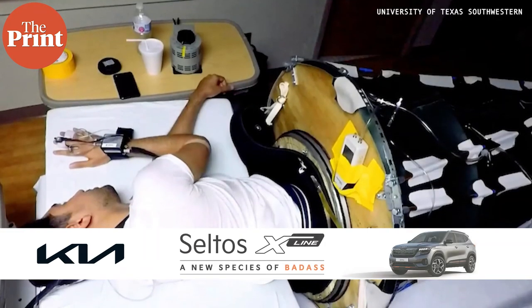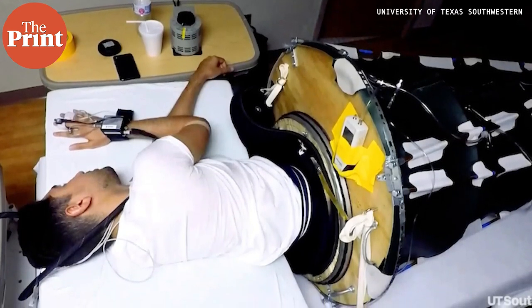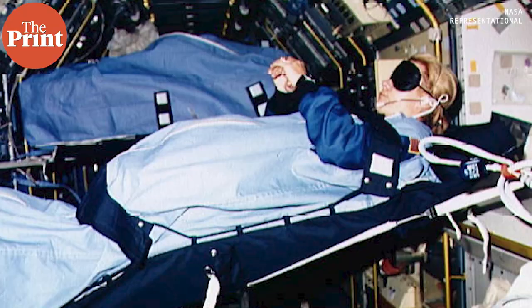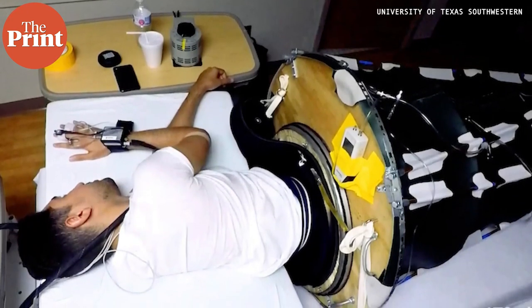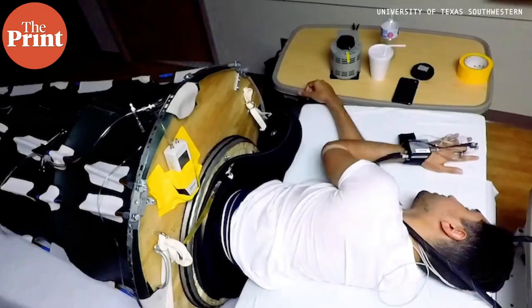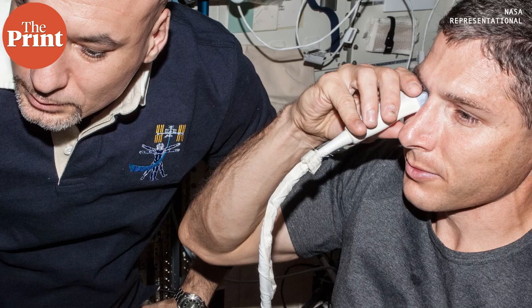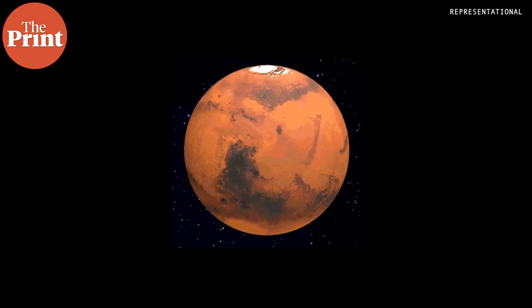Equipped with this information, the team started to develop a high-tech sleeping bag that could be used by astronauts each night to unload pressure in the brain. Although similar lower-body negative pressure technology has been used for decades to maintain muscle and bone mass in space, previous prototypes were not designed for many hours of use or tested as an antidote for SANS. The bag has a solid frame and is designed to fit over a person from the waist down. Several questions still need to be answered before NASA brings the technology aboard the space station, including the optimal amount of time astronauts should spend in the sleeping bag each day. However, the team's latest findings indicate that SANS won't be a health risk by the time the space agency is ready to launch to the Red Planet.